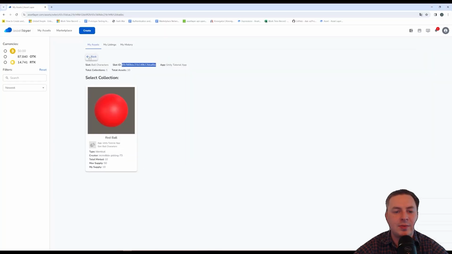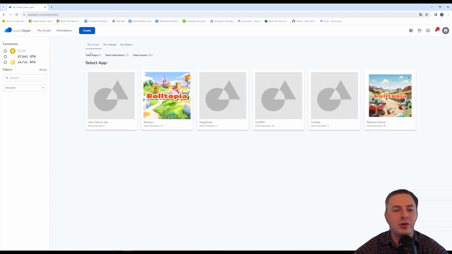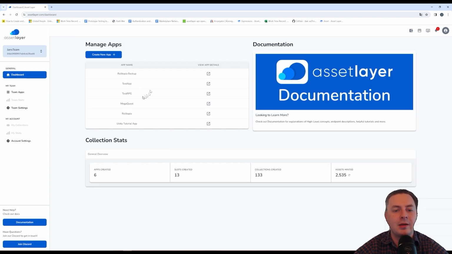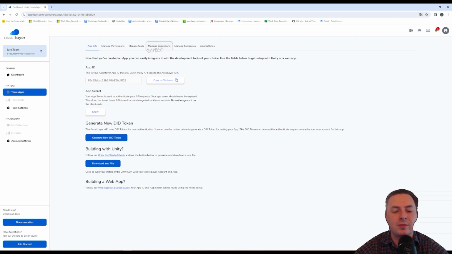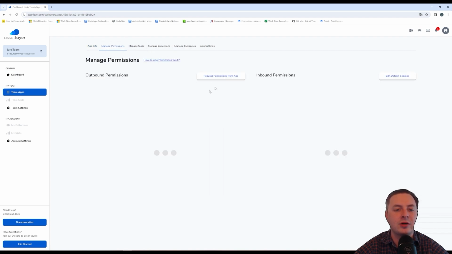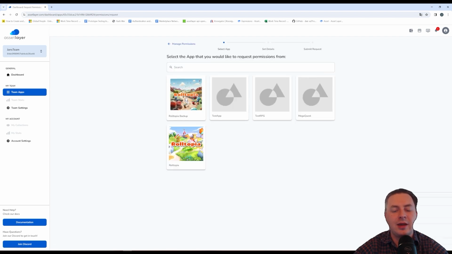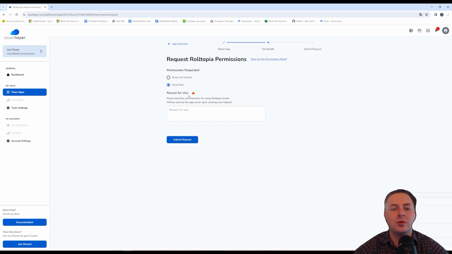All right, so as a final step here, we're going to show you how to actually use assets from somebody else's app in your app. The first step is to get permission. I'm going to get permission from an app that we created called Rolltopia. I'm choosing Rolltopia because the characters in Rolltopia are also ball-shaped. They're spherical, and they're going to work really well in this tutorial. Spoiler alert, that's why we chose using a ball as the character for this tutorial.